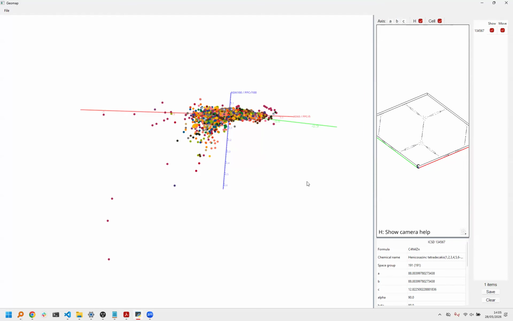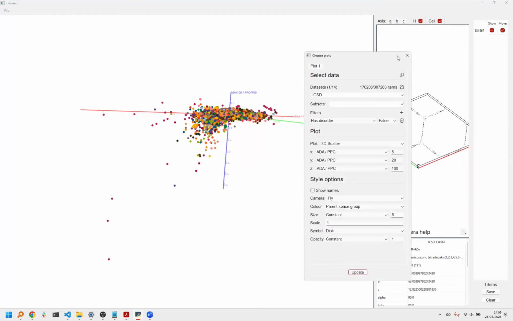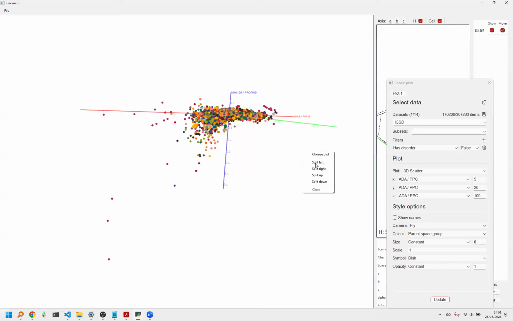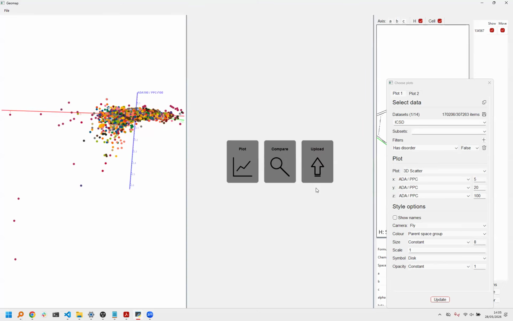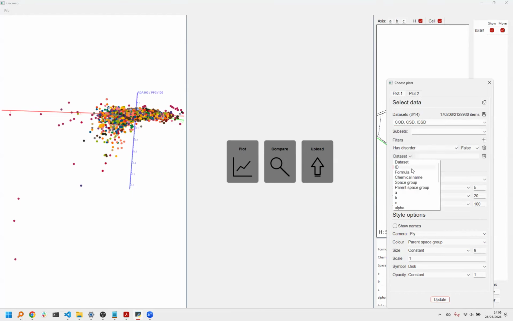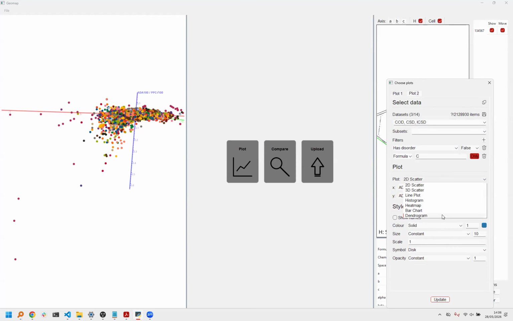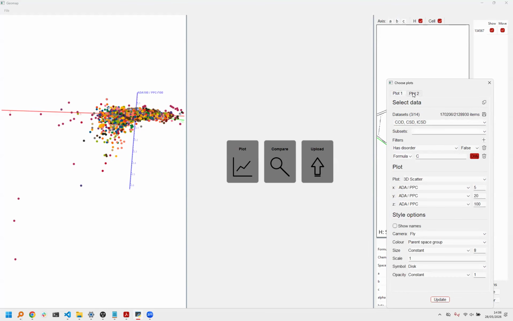Okay, next, let's do this. So one thing I didn't mention is that I can have multiple plots and the plots interact with each other. So we're going to show an example of that. And I want 3 databases this time. And I want to look at carbon allotropes. So that's for carbon and only carbon. And in the other plot, I'll copy over that data selection to this plot, and I want a dendrogram. Okay, I think we'll use this one for the dendrogram.